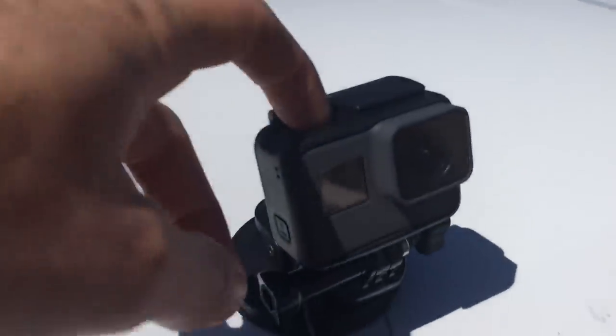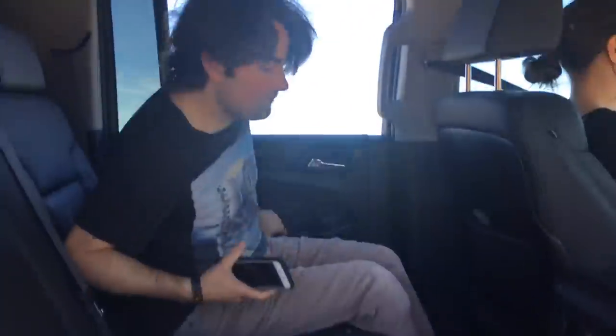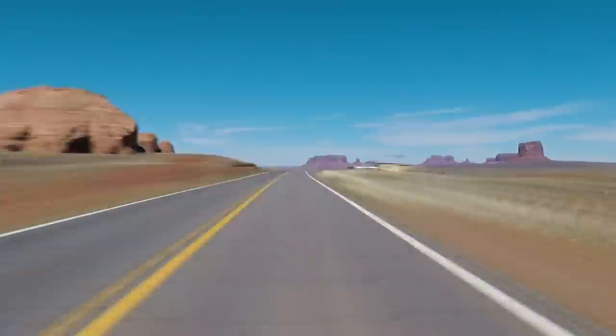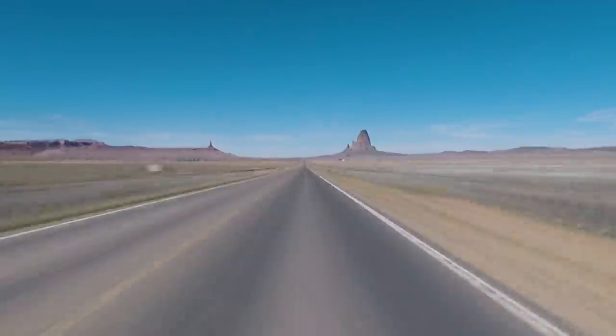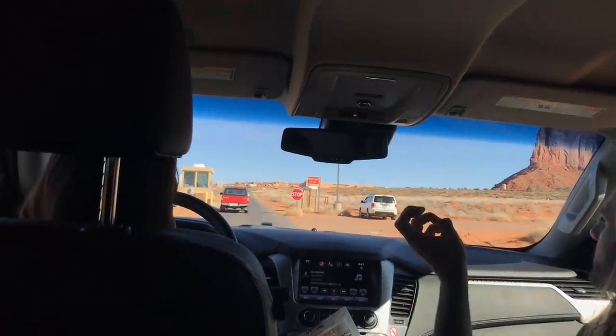All right, let's just hit record the old-fashioned way. For once, Patrick is actually right. When you go back and watch the footage, you're going to see that I did 'GoPro record,' 'GoPro photo,' it all worked — and then I put it on the hood. And like that, we finally made it to Monument Valley.